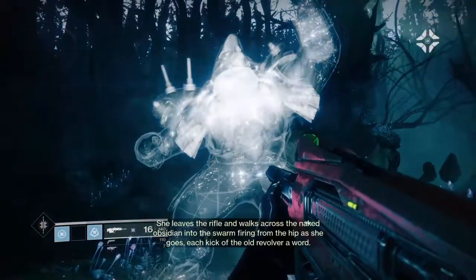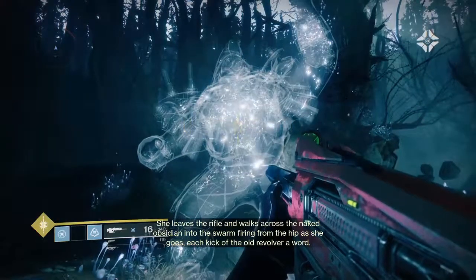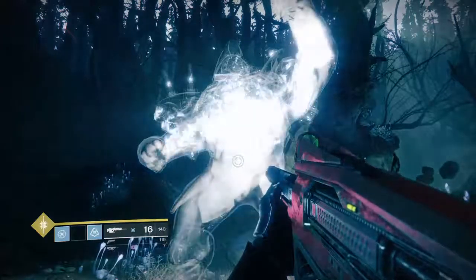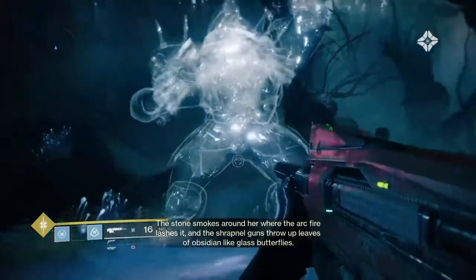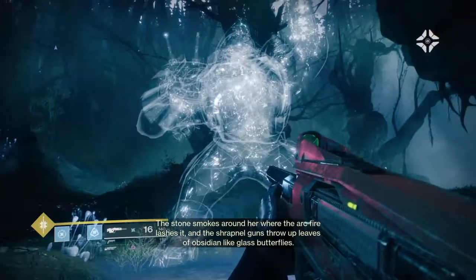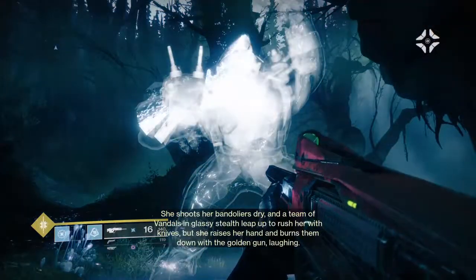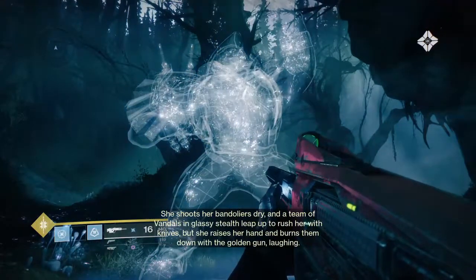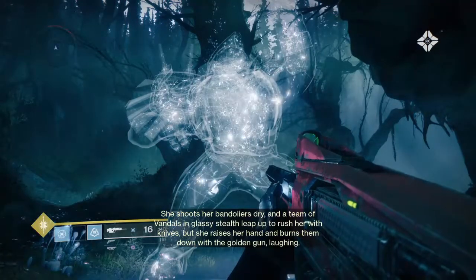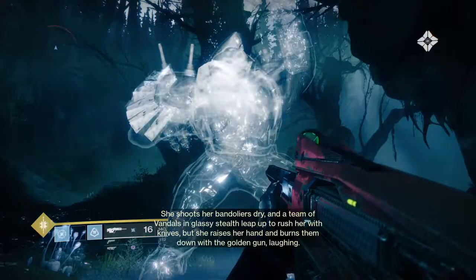She leaves the rifle and walks across the naked obsidian into the swarm, firing from the hip as she goes, each kick of the old revolver a word. The stone smokes around her where the arc fire lashes it, and the shrapnel guns throw up leaves of obsidian like glass butterflies. She shoots her bandoliers dry, and a team of vandals in glassy stealth leap up to rush her with knives, but she raises her hand and burns them down with the golden gun, laughing.